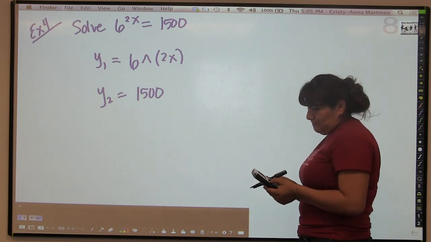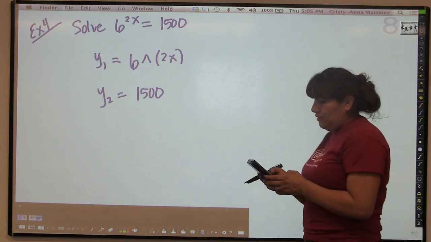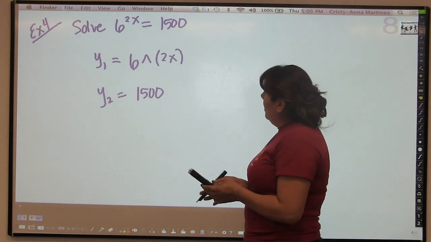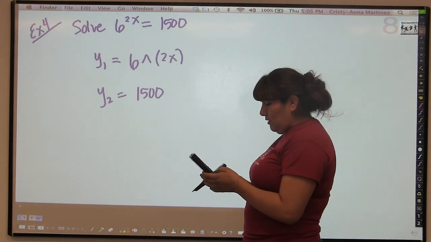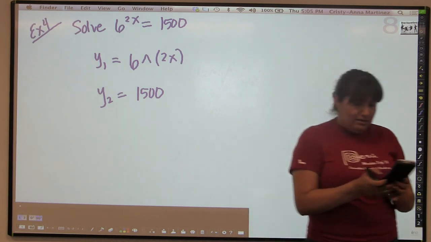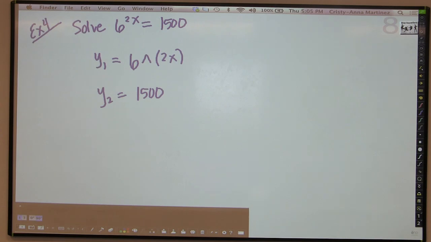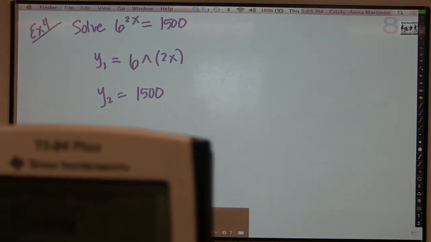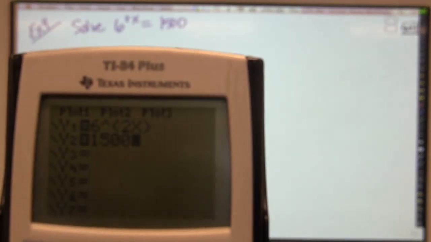Now I can graph it here on my calculator. I'm going to put in here 6 to the 2x power. I'm going to try to see if I can put my calculator really close to the video screen, and then you guys can see what I'm talking about. Let's see if this works. This is kind of funny. Not sure you can see that. It's kind of having an issue focusing there, but there you go.